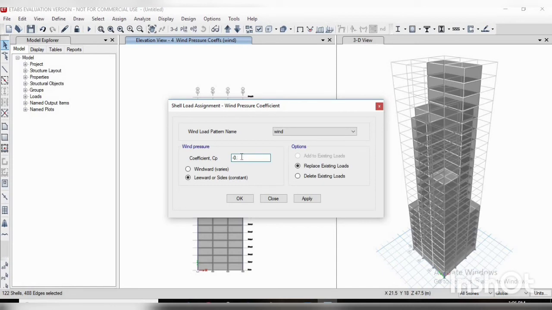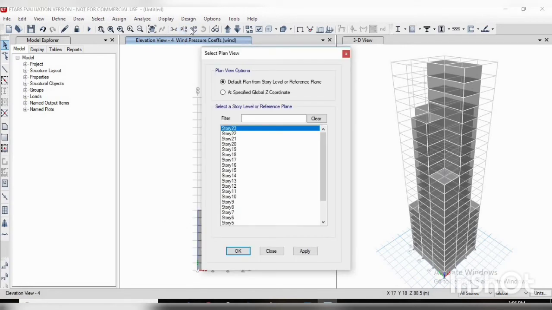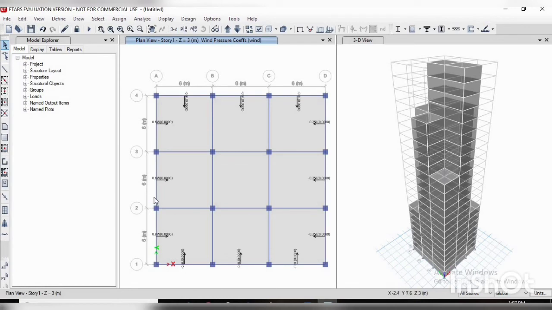Type the value of wind pressure coefficient is minus 0.8. Click on apply. Then click on OK. Now go to the plan view. Select story 1. Click on OK. We can check the wind load. Similarly, we can go to any other story and check the wind load.